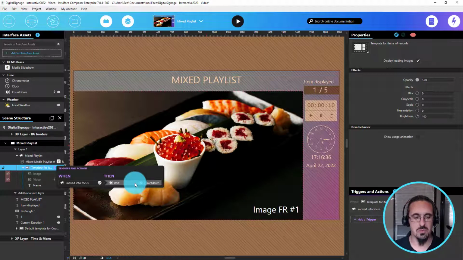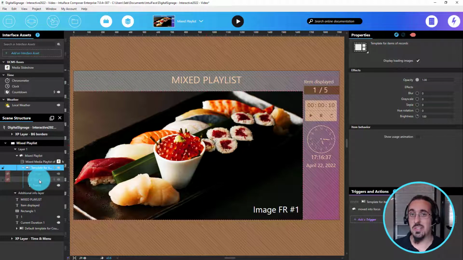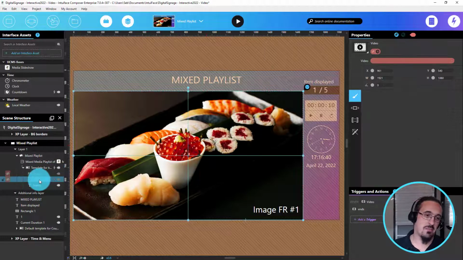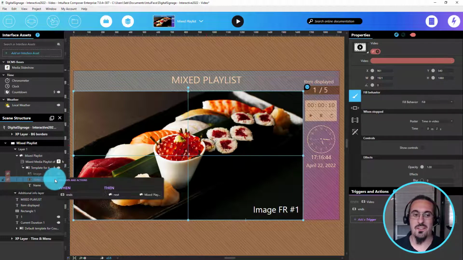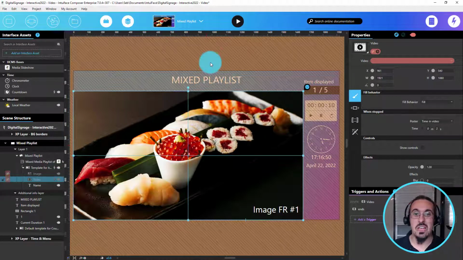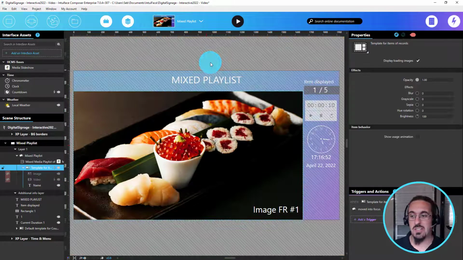Again, it's pretty flexible. And then if we have a video, we can say, okay, let's automatically play the videos when they are moved into focus, and then when the video ends, we just do a next on our collection. That's about it. You have a mixed playlist of images and videos.